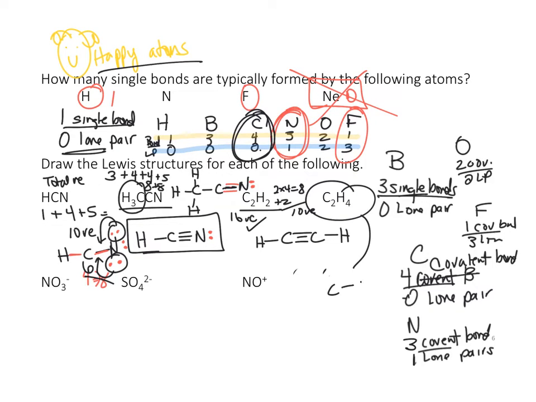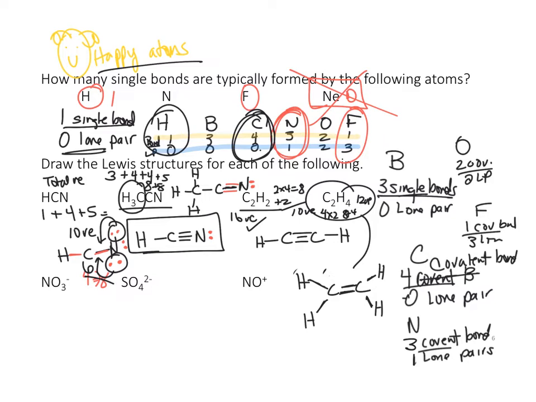C2H4, you'll want the carbons to be connected to each other, and then I would just distribute the 4 hydrogens between the 2 carbons. And then you see that hydrogen has 1 bond with 0 lone pairs. Carbon needs 4: 1, 2, 3, 4, so you can do that. You can add your valence electrons. 4 times 2 is 8. 8 plus 4 is 12 valence electrons. And you count 1, 2, 3, 4, 5, 6, 7, 8, 9, 10, 11, 12.